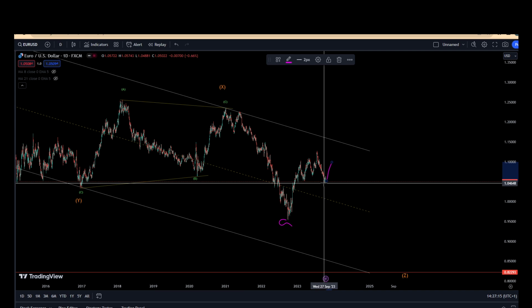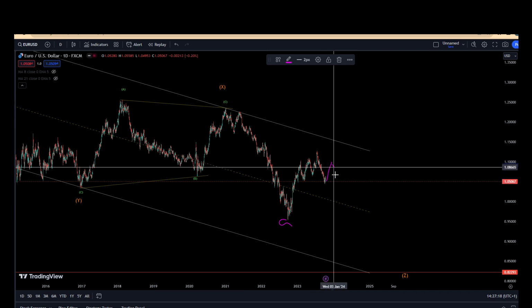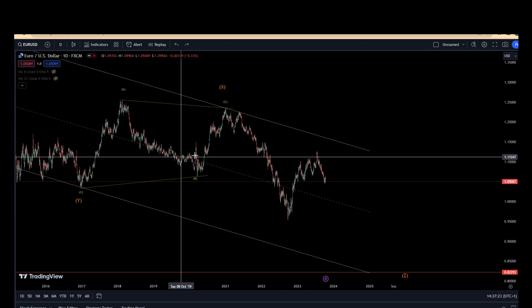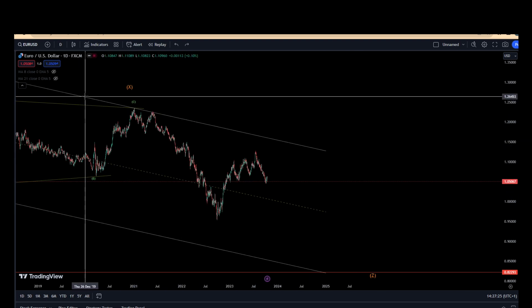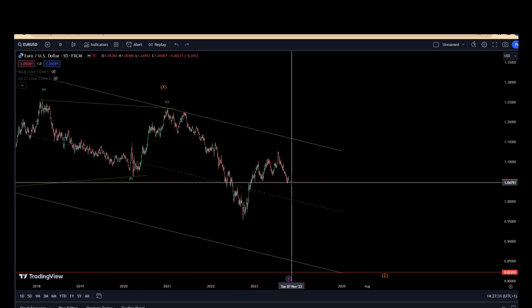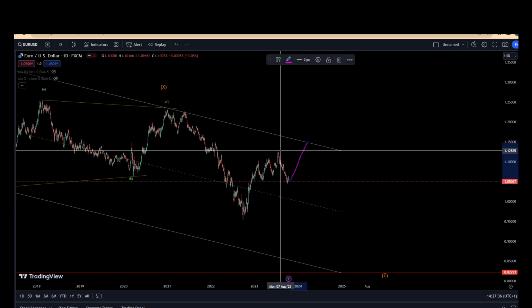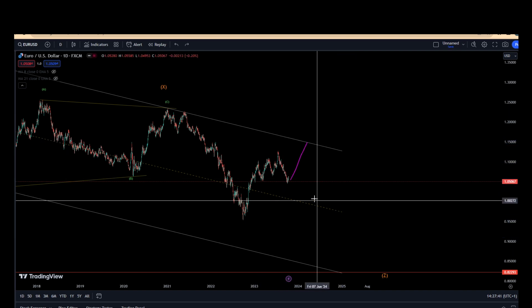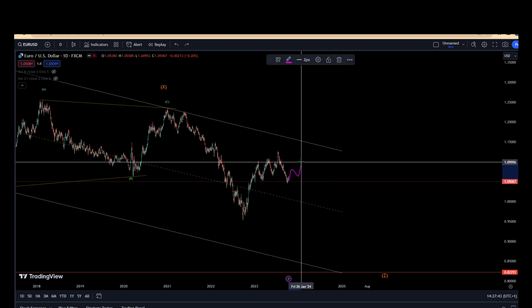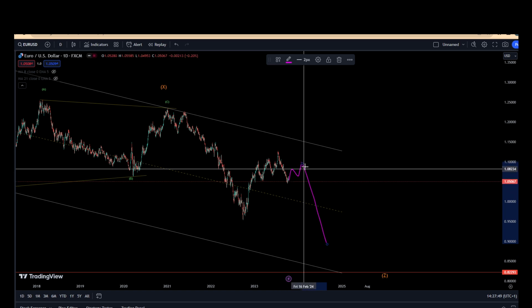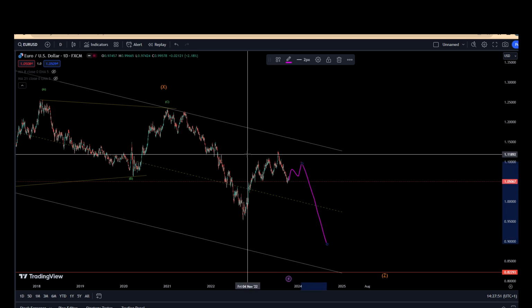Not just that, there is a possibility we are still going down, especially with what's happening in Germany. You see a lot of other European countries suffering from high inflation and stuff like that. We also have a lot of dollar strength, especially with some of the news that has come out recently. So we could essentially see either two things: one, a huge push up towards the upside, taking these highs, and that will give us an A, B, C, and then we're going to see more downside, or we could start to see a corrective move in three waves here to then continue going towards the downside. Overall, short term is towards the upside or bullish, long term is still towards the downside.